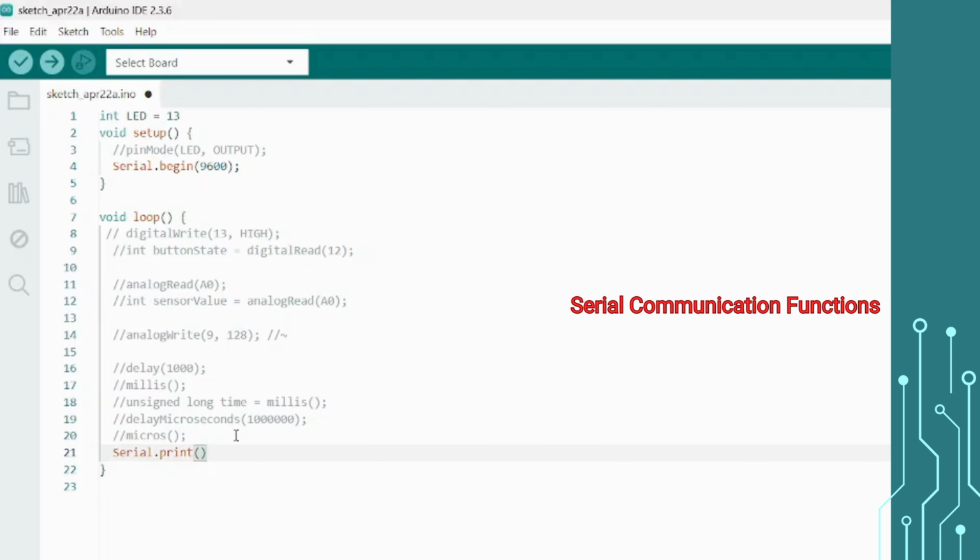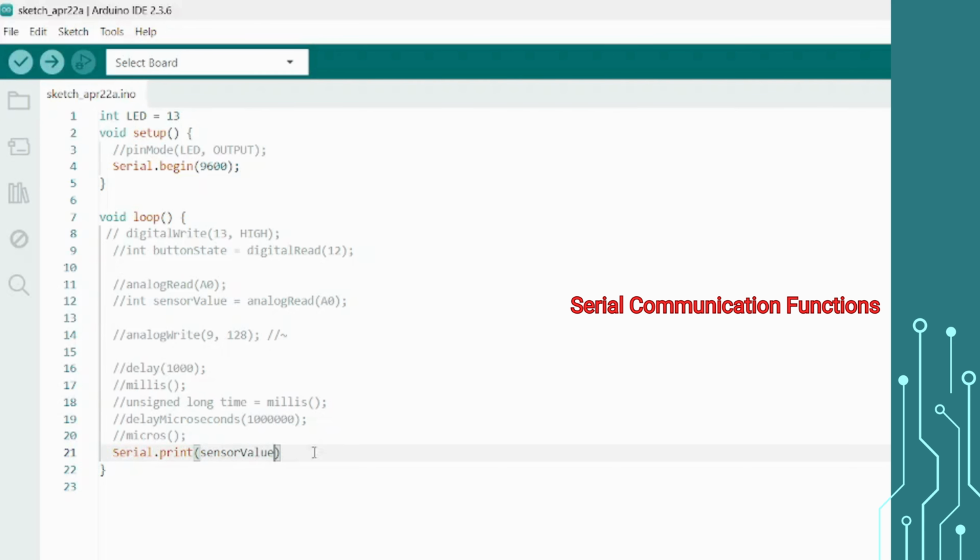We can either print a string like hello, or we can also print a value from a variable. So for example, we can get the sensor value and print it in the serial monitor.